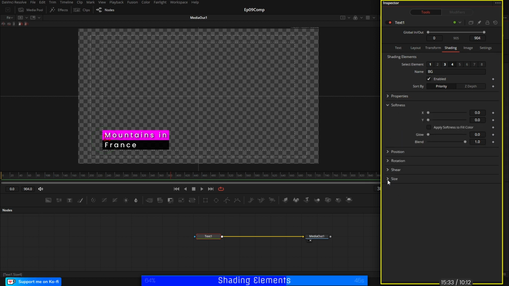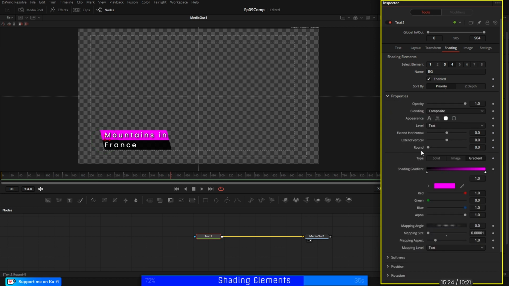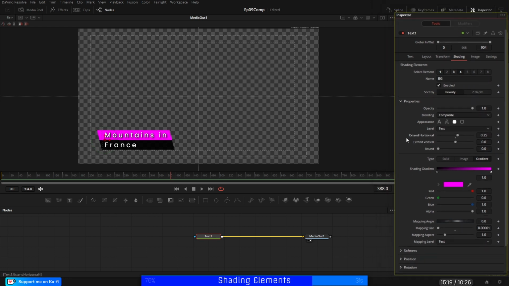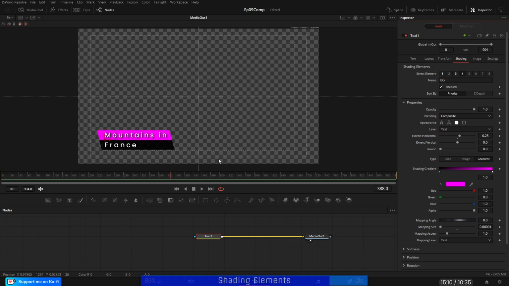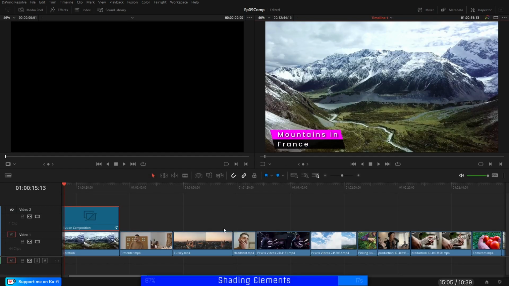Also in this background, we've got the opportunity here to shear. So we can just tilt them 0.25, and then because it's quite close to that I'm going to come back to here where it says horizontal and just make it a little bit bigger, and there we go. So if I come back to the edit page, I've now got my lower third. Now I could do with bringing it a little bit lower down, so we'll go back into Fusion. I'm just going to grab hold of it and bring it down here. Let's go back in. So I've now got my nice lower third, really simple, one node using what's inside the text node.